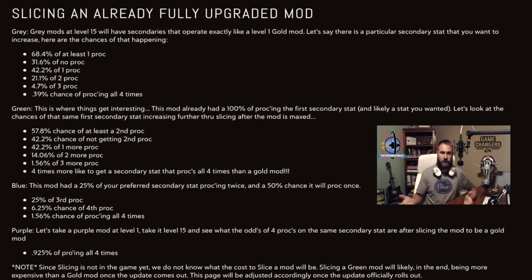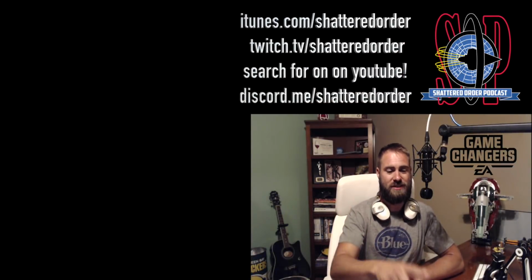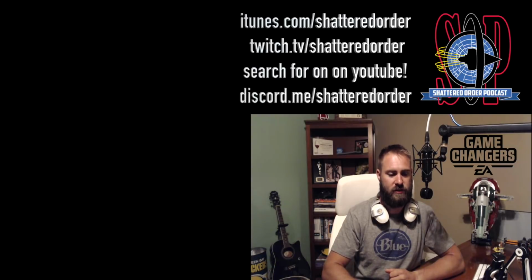And soon, whenever we get that update and you actually see the different colors of the mods you already have, you can start picking out which ones you may want to increase first and go from there. And again, shatteredorder.com/mods. You can see all these statistics on there. All this was taken right off of our page.